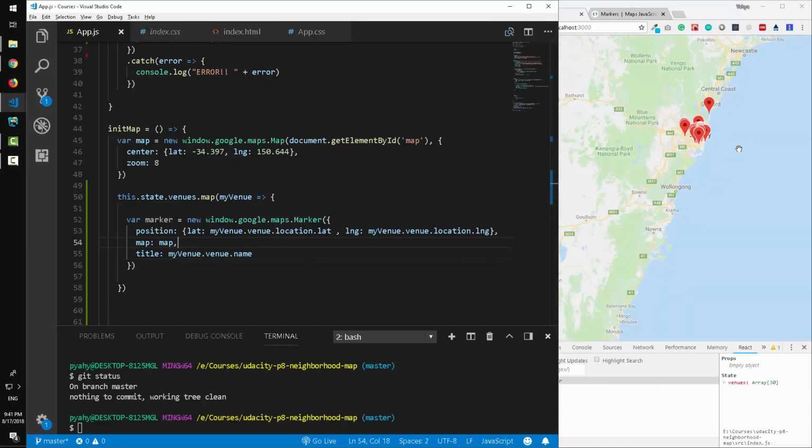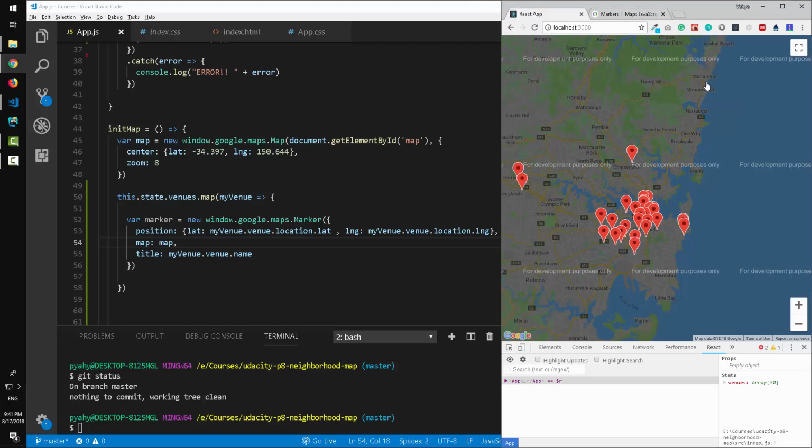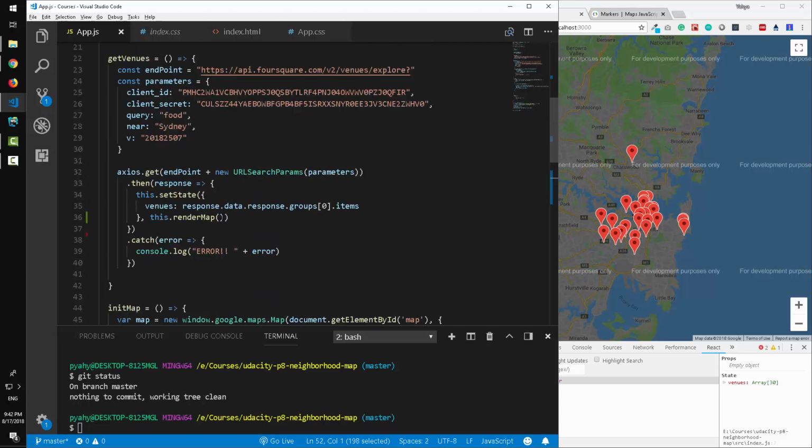So now we will start. Yes, that's it. We have our dynamic markers inside our Google Maps API without using any external component with too many functions. All you need is to understand how React works and think in React. You need to understand React's logic, how React works. This trick is the most important thing in this lesson.